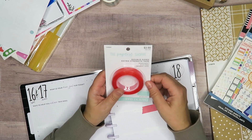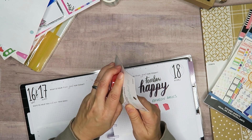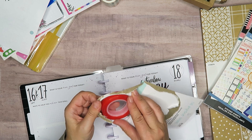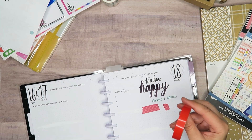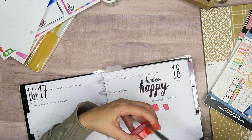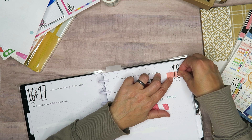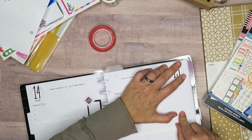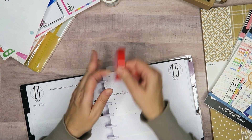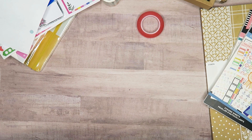I also got some of this double-sided red tape. I've been using red line tape for a while, and this is the Hobby Lobby one — I think it was 40% off the $3.99 price. I'm going to be doing the One Little Word workshop and using thicker items, so I thought I'd try this off-brand red line tape. It's nice and secure — way cheaper than the other brand, especially at 40% off. That's a deal.